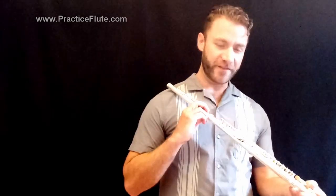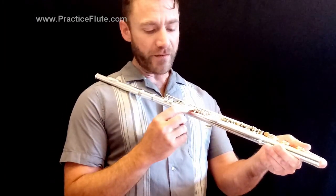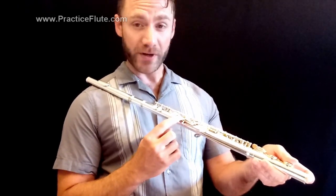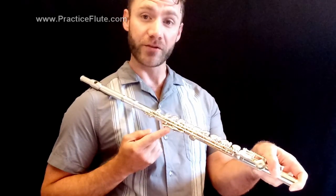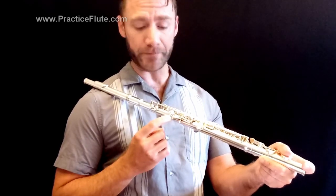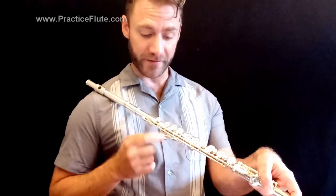Now, seeing where the thumb B flat is, when you turn the flute around and look at where you place the thumb, we've oftentimes been placing the thumb on this more rectangular key here. When you press this key down, it only closes the thumb key. No other key on the flute moves. But right next to it, we have this more round-shaped key. And when you depress that, it also moves a key on the front of the flute, all the way up here.